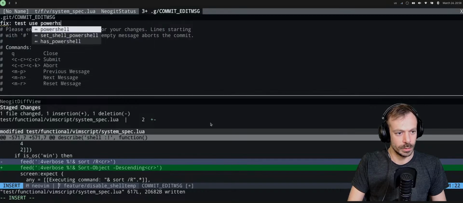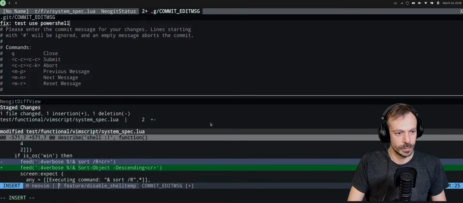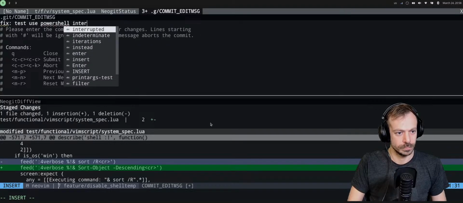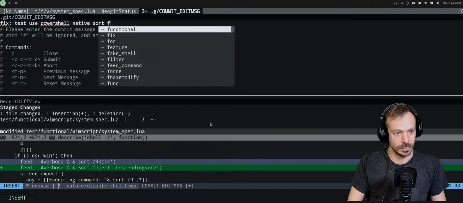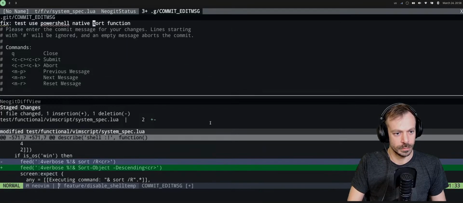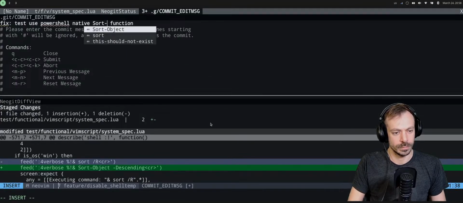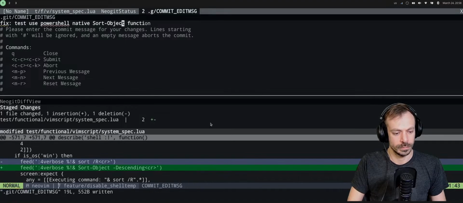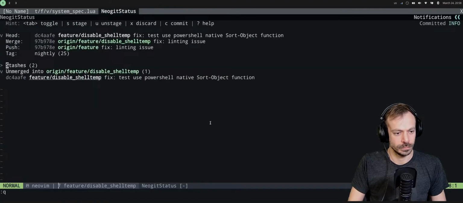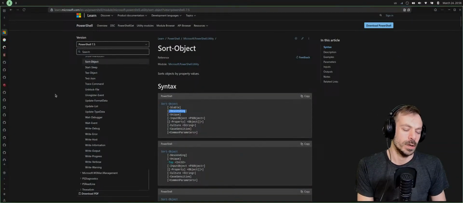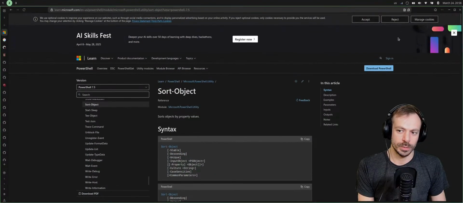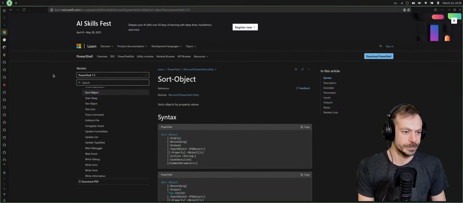Use PowerShell's native sort function. We will see if this will fix that. But it should be it.